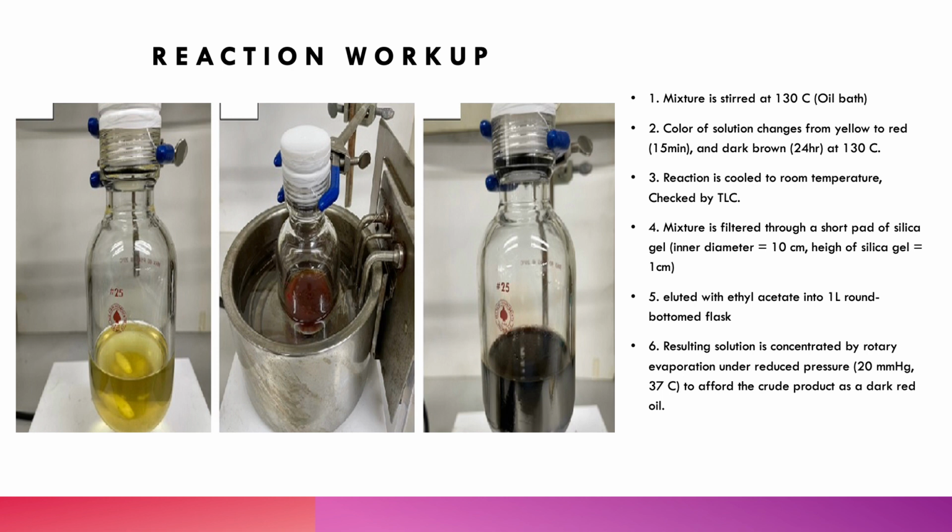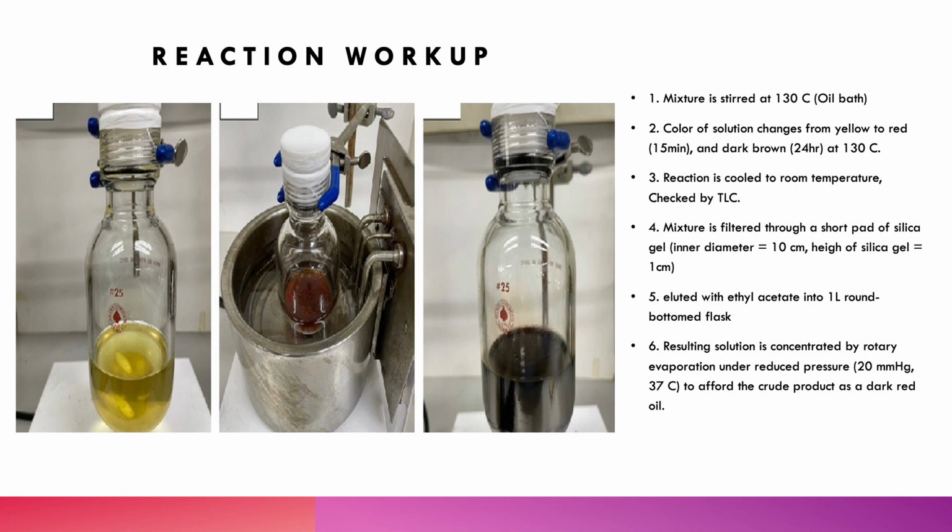In this slide, we have the reaction workup. For step 1, the mixture is stirred at 130 degrees Celsius in an oil bath. For the next step, the color of the solution changes from yellow to red in 15 minutes and to dark brown in 24 hours at 130 degrees Celsius.